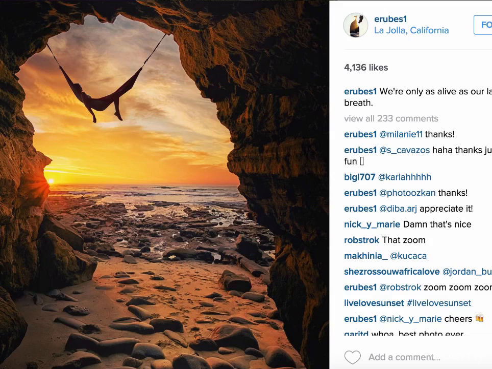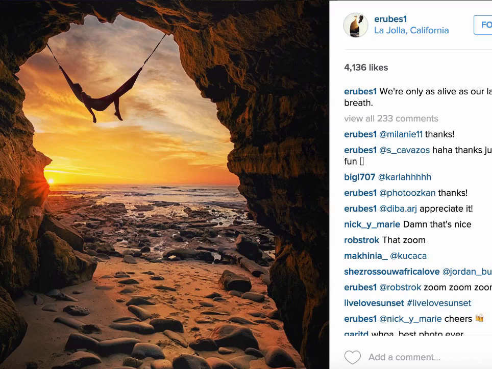The second strategy for increasing the exposure of your media is what you call social proof. Now, on the surface level, it doesn't look that important for your Instagram photos, but it really does make a huge impact as the effect of social proof compounds over the time that your photo is up. So what you're looking at right now is a photo by eRubes1. They posted a photo and they had the hashtag beach, and that's how I found this photo.